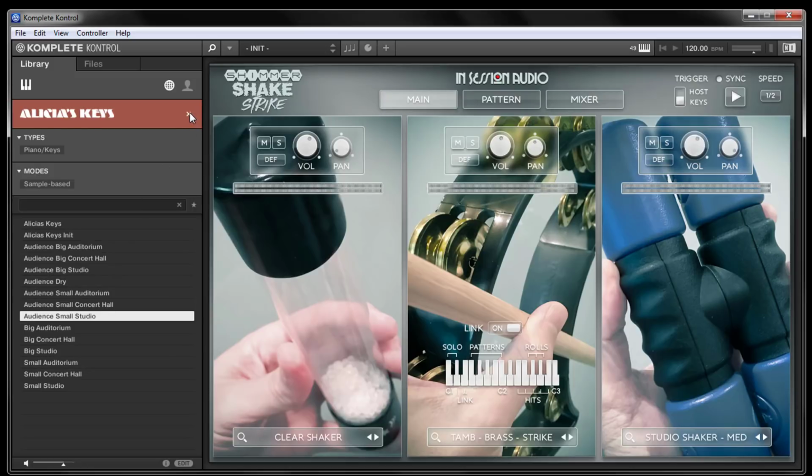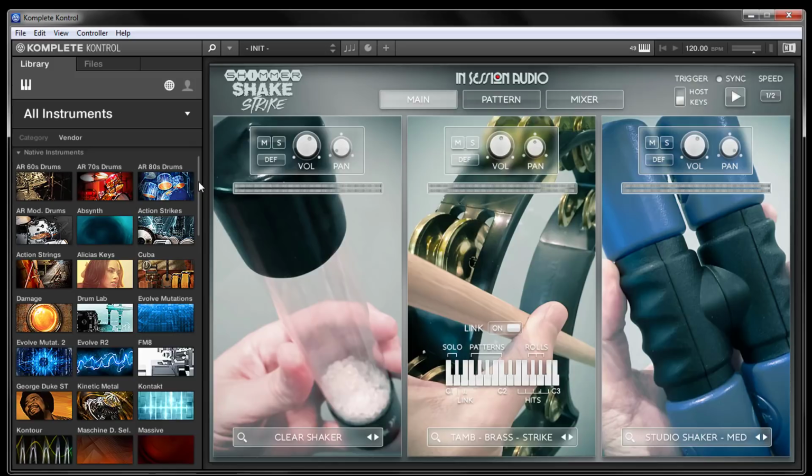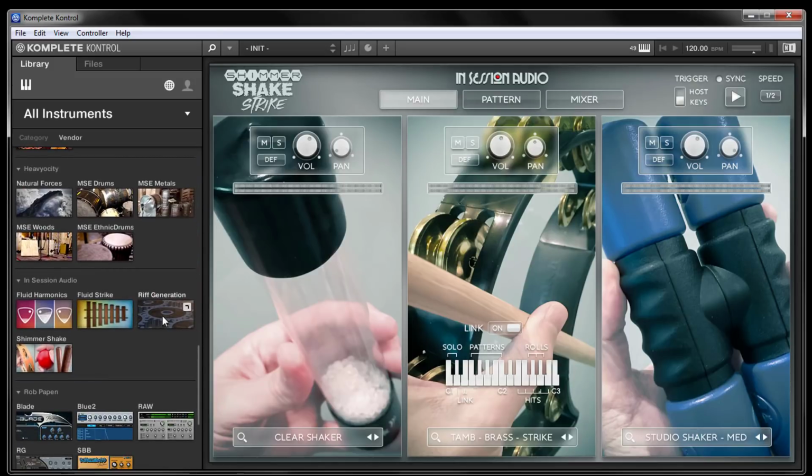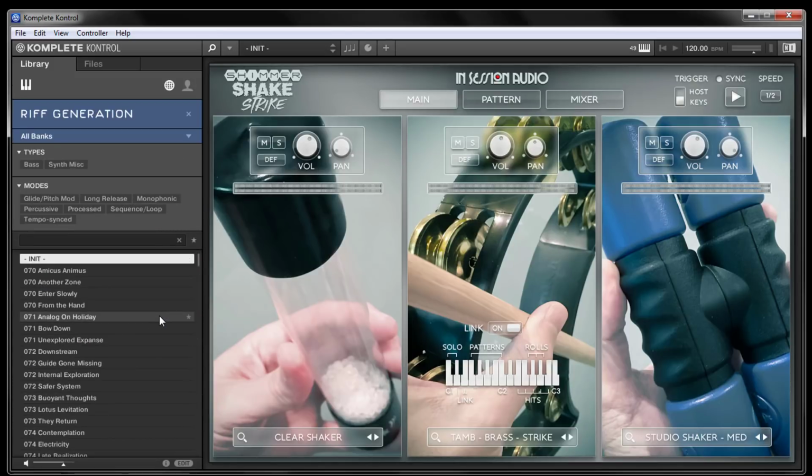As for patches that use loops, arpeggiators, or sequencers, many of the preview files that NI has made for existing libraries, like our own Riff Generation, are all at 120 beats per minute, which makes some previews too slow or fast, sounding less than optimal. But moving forward, I think this will be less of an issue since developers now control the creation of the previews for their own libraries.